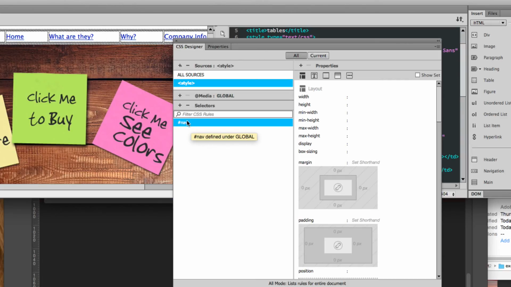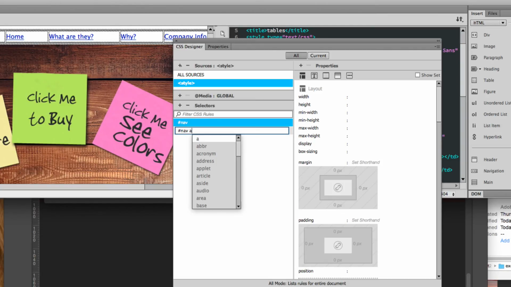Now we're going to create a new selector, and this one is going to be #nav, but this time we're going to do space A. Space A means that if there are any active links inside of the table called nav, apply this to them.